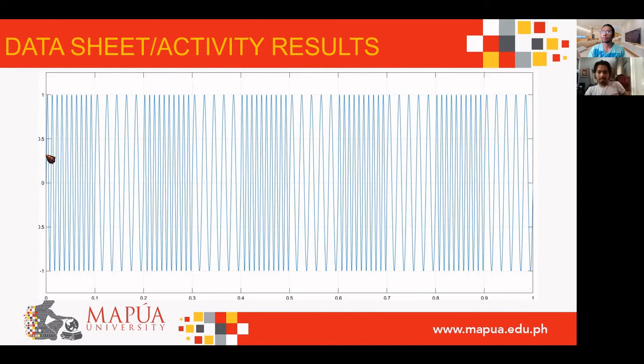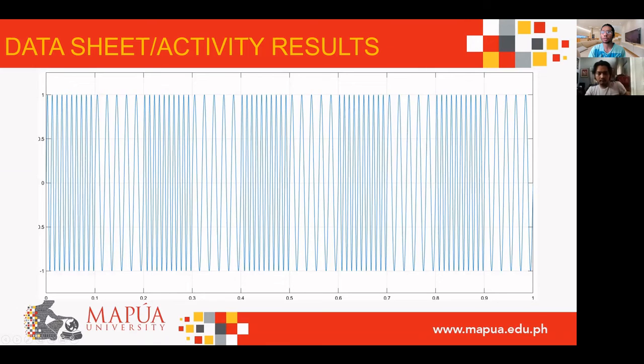You can see on the screen the output signal or the FSK signal, and the measured switching frequency is 10 Hz, where the transition between the mark symbol or high frequency to the space symbol or low frequency is observed. So we can see on the plot that the high frequency is at 0 seconds to 0.1 seconds, and from 0.1 to 0.2 seconds the frequency is low. The frequency from 0 to 0.1 seconds is 100 Hz, while from 0.1 to 0.2 seconds is 50 Hz.